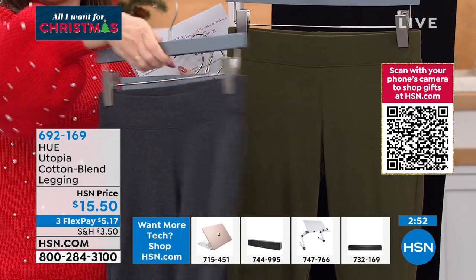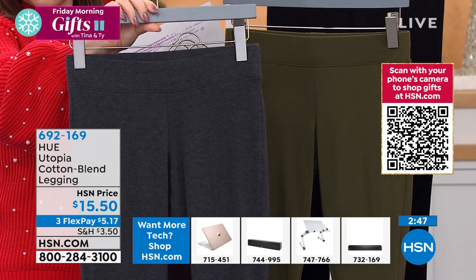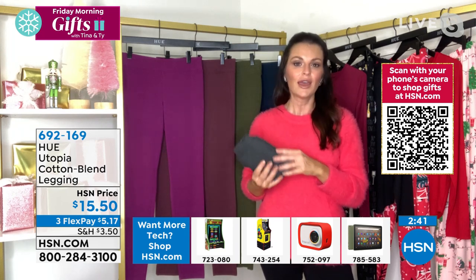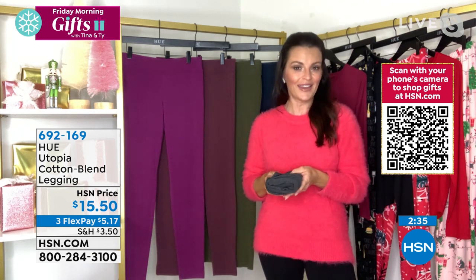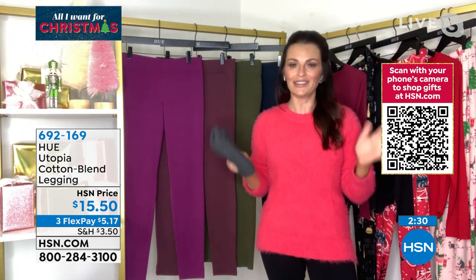You've got to grab the Army. Then the heather graphite — between a black and a really dark gray — another just neutral must-have. And then the black. Everyone needs an LBL — a little black legging. At this price, it's not about the little black dress anymore — the past two years it's the LBL. Leggings are having a moment, and at this price with a brand like Hue, known worldwide for legwear — been around since the 70s, started by women, designers are women.